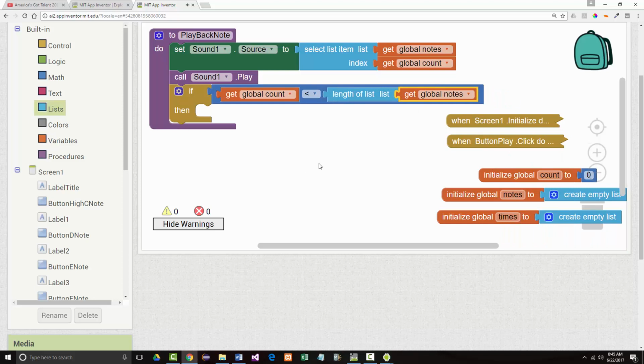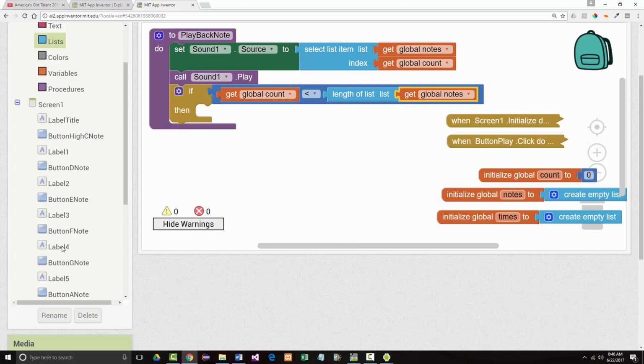So again, play computer here. This is again saying, as long as the count, which is going to have how many notes we have, is less than that length. So as long as we still have notes to play, all right.